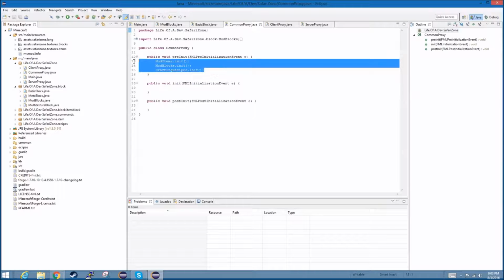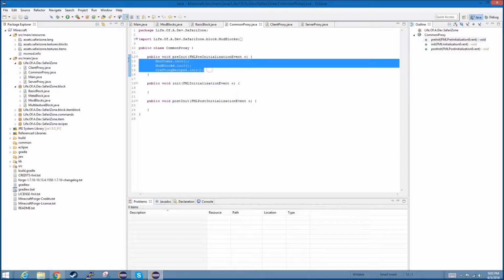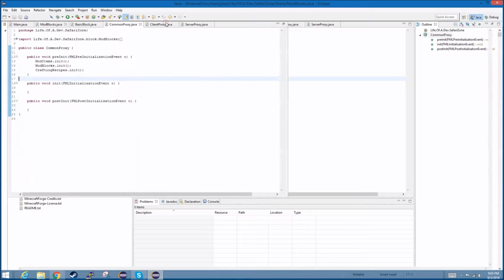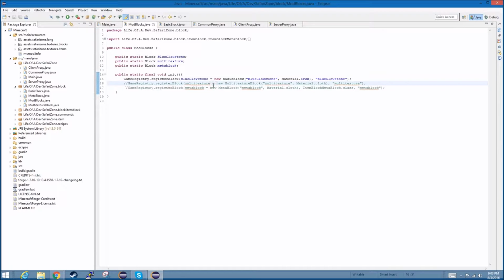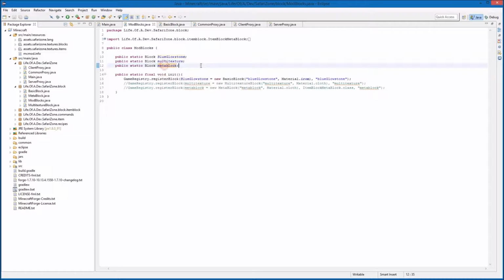As you can see in here, I have mod items, mod blocks, and crafting recipes that I am initializing. That's really important because this is what's actually going to load your blocks, items, everything into being actually used. So you want to make sure that's done in the pre-init event. Now we're going to hop into the actual depth of it, which is our mod blocks. What we have here is just our initialization event. We're going to go over the blue glowstone today, and later we'll talk about a multi-texture block and a meta block that you edit the metadata on.